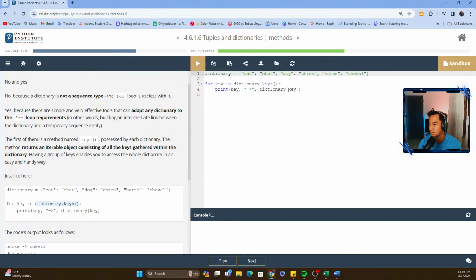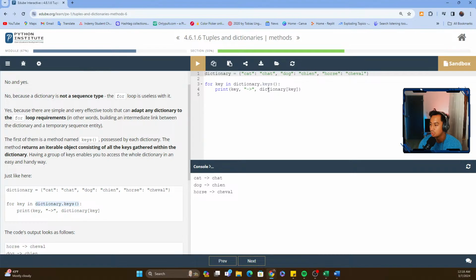If we print this, we will have cat equal to chat, dog chien, horse cheval. So I think there's a special function here that we need to remember every time we want to call a specific value in a dictionary. So one thing amongst many things that we need to remember.